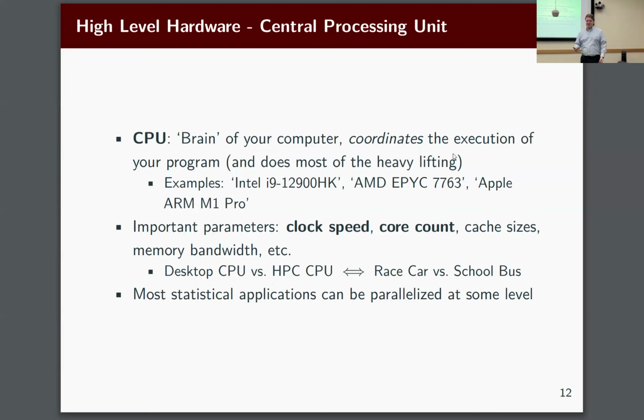My favorite analogy for this is the difference between the CPU that you have in your computer and the CPU, or potentially set of CPUs, that you would have in a cluster. It's the difference between a race car and a school bus, right? If your task is to move 100 people from point A to point B, it's going to be much faster to use one school bus than to use one race car.